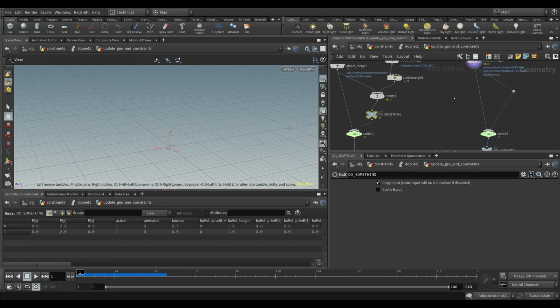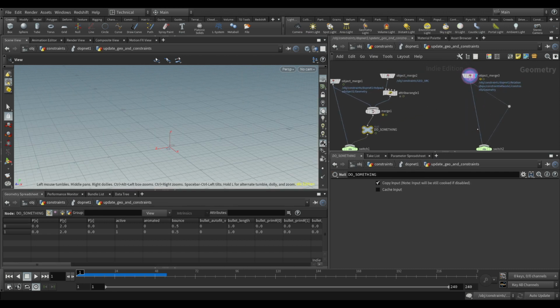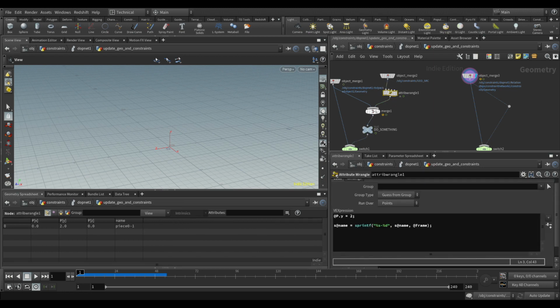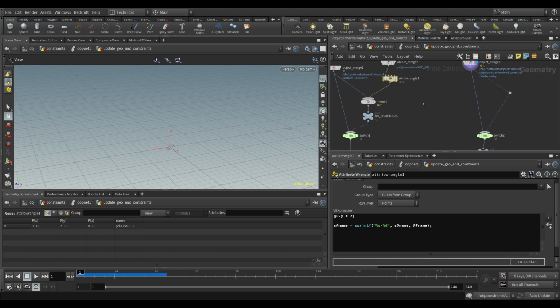So now we get to the interesting part. What do we actually want to do here? In order to construct a new constraint, for the simplest version, we're going to say, okay, we've got a new object. Let's just pick a random old object, and we'll put a constraint between those two. So that's all we're going to do. That means we need to know about the new object, and we need to know about the old objects, and we need to create a new line. Because we're creating something entirely new, we're not going to be iterating over any kind of geometry. That means we're going to do a detail wrangle. We're just going to apply this a single time.